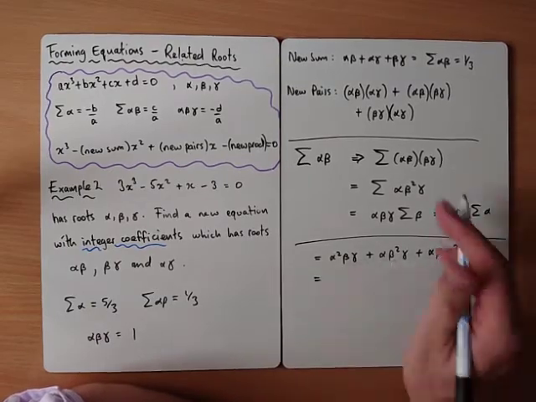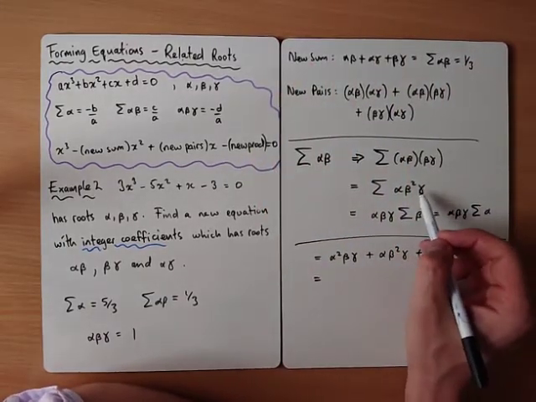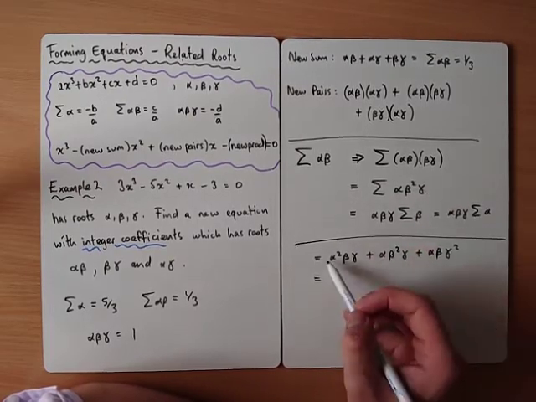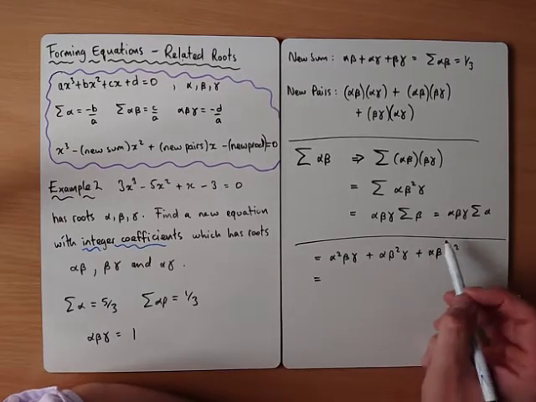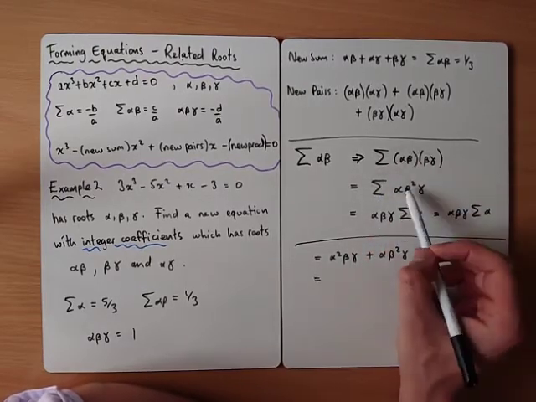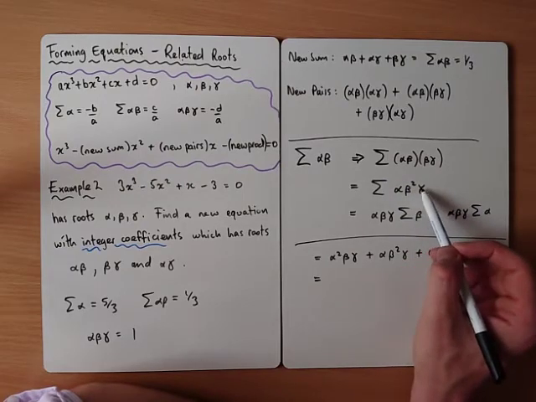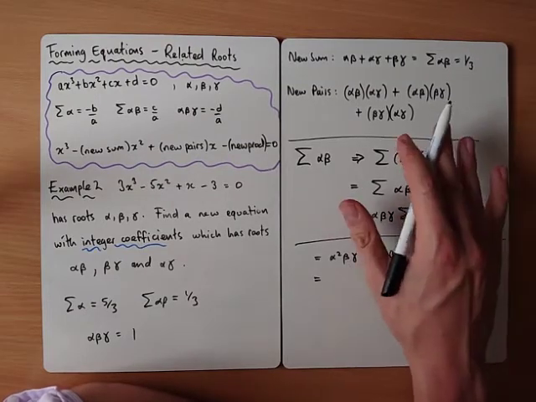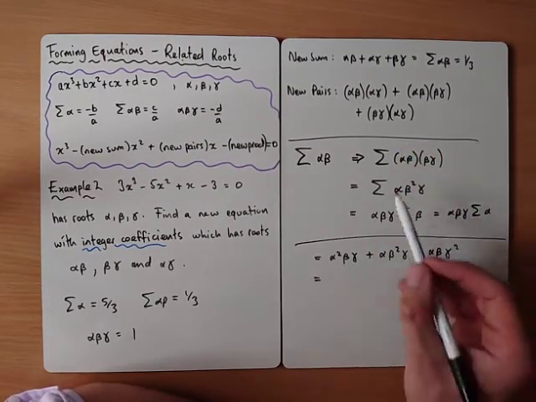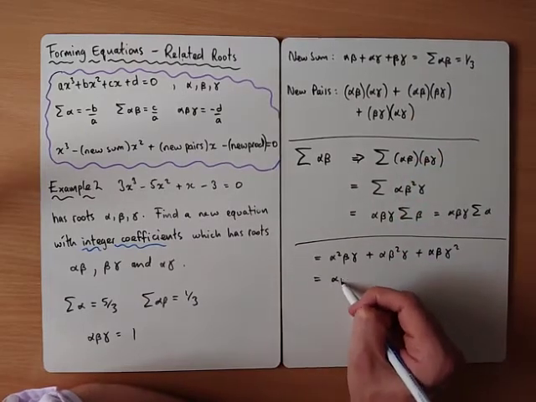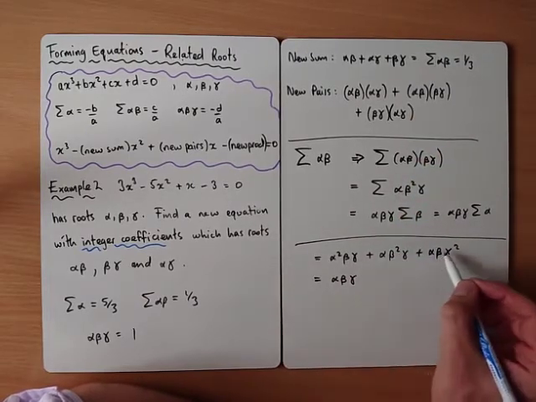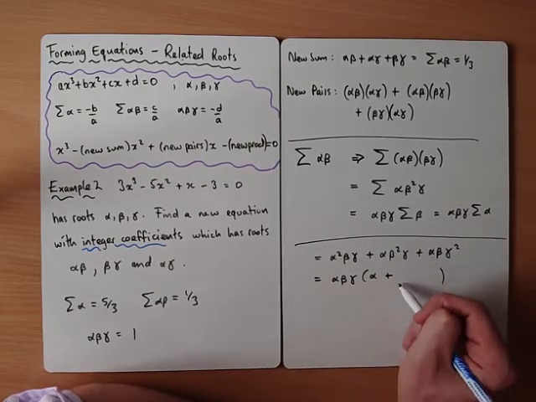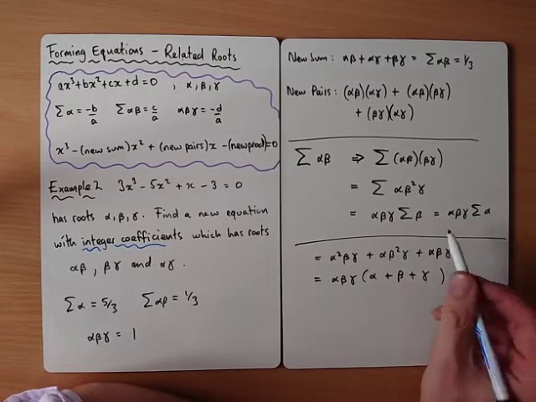Now when you've written it all out in long form, it's the sum of these possible combinations, isn't it? We've got alpha beta squared gamma, but we've also got alpha squared beta gamma, and alpha beta gamma squared. Writing it in the short way, saying everyone would have alpha beta and gamma and you can take it out, is a bit quicker, but maybe a little more scary the first time you see it, than the long way. Notice that each of these has a factor of alpha beta gamma, and if you take that out you'd be left with alpha plus beta plus gamma, which is what we were doing here.